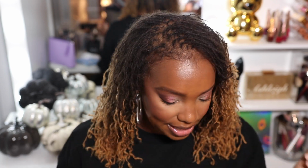So for the face details, I went in with my Milk Makeup Hydro Grip Primer. Then I went ahead with the Danessa Myricks Demi Skin Foundation in shade 18 Golden, because this is a good shade for me, but now that the weather is not as hot, I can go outside with it and not worry about melting away. And like I said, I'm just going to TJ Maxx. So I used the contour stick that you guys saw. And then like I said, I used the Lift and Flex Concealer shade 11.